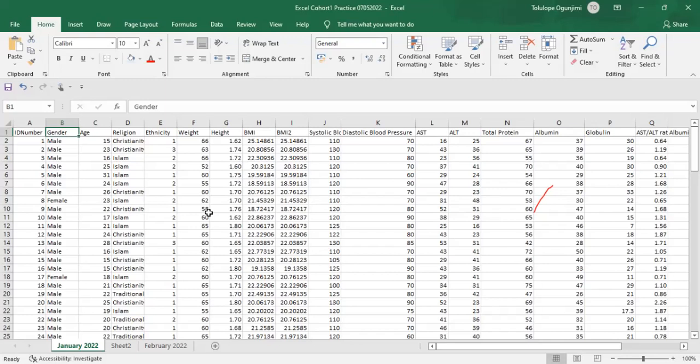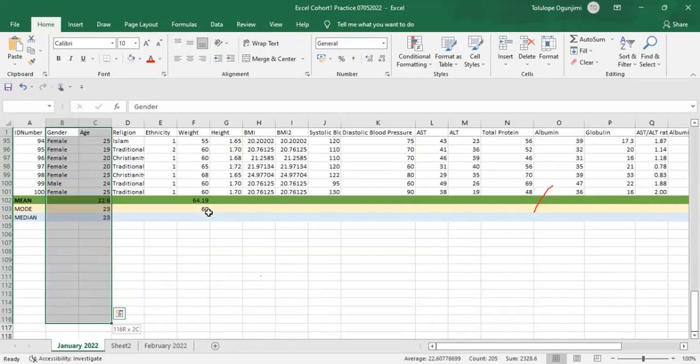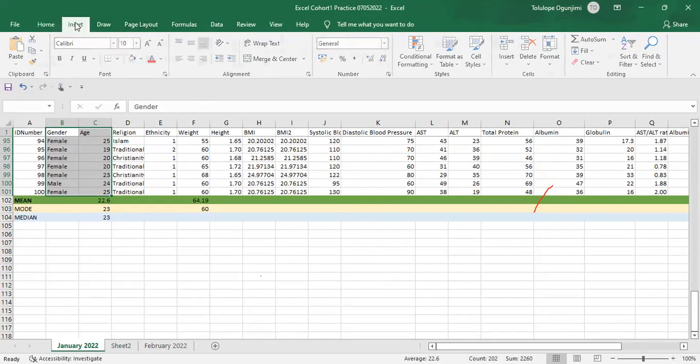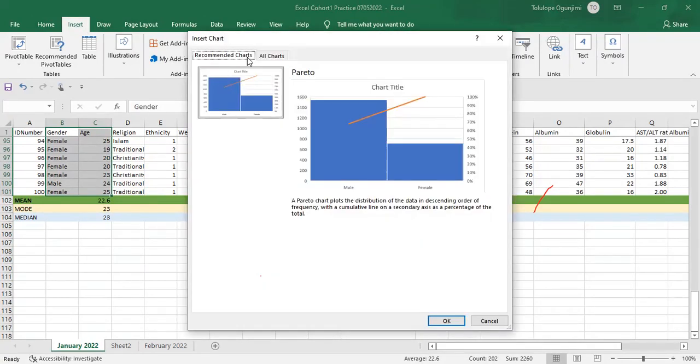I press Shift, then I block it out. I want this data to appear in data visualization format. After I've blocked that, where do I go to? Insert. Under Insert, I can quickly find the recommended charts. Which chart is Excel suggesting for me? Excel is suggesting bar charts.